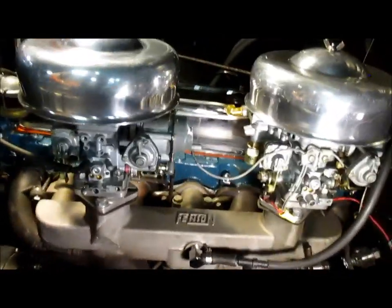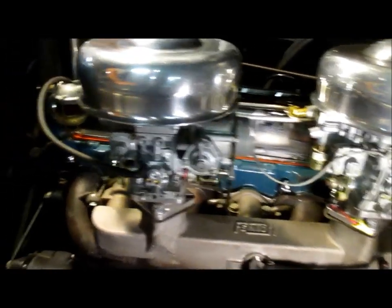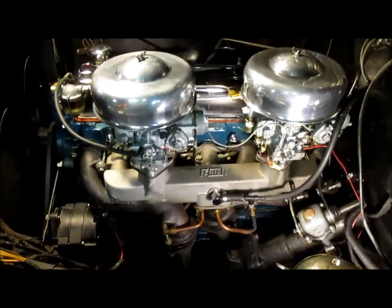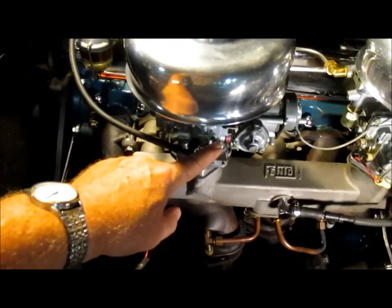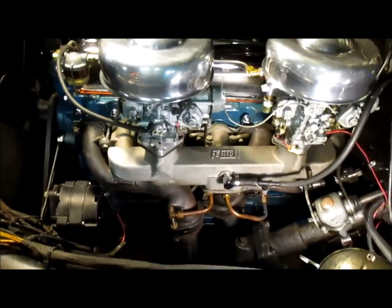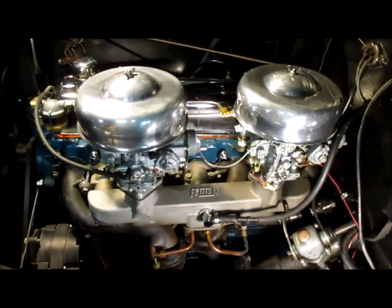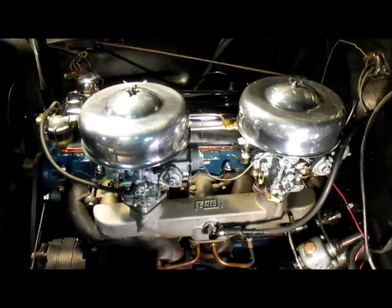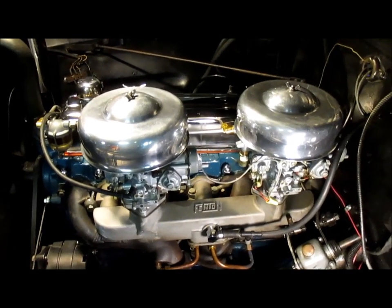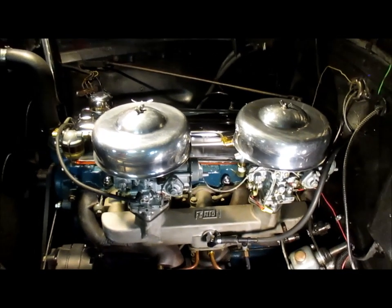Now, some people would say to double up the vacuum sources, because I've got the exact same thing on this carburetor too. And from what my research has indicated, you do not want to tie both vacuums together, as it would be too strong. And if one port's too strong right now where I'm set, then two definitely will be. So anyway, as far as carburetor sizes, I think they're sized pretty good for the truck. It starts good, and when it's cruising along on slower cruises around some of the back roads I like to cruise on, it's just ticking away like a Singer sewing machine, which is very nice.